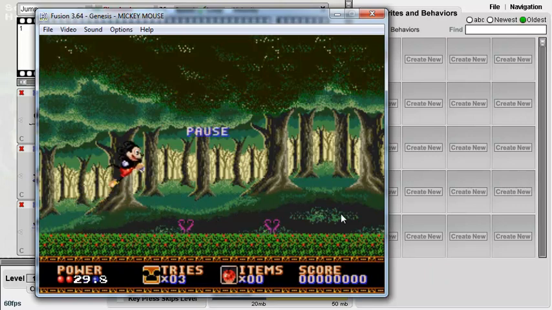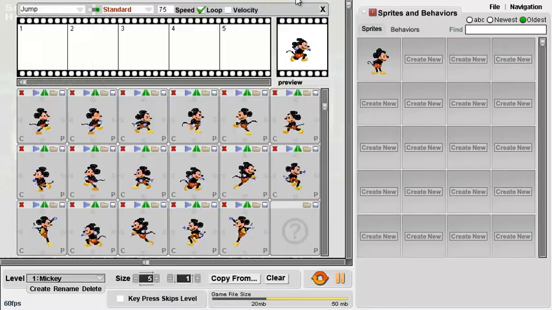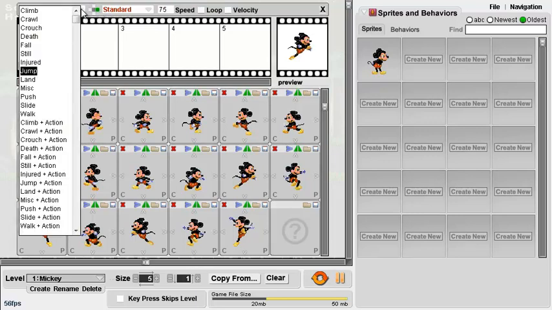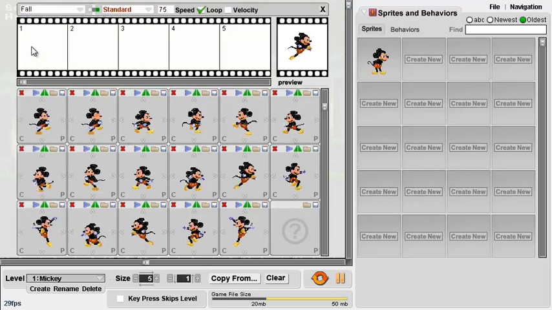So the first frame is this frame right here. Really that's the only frame. Which is that? I'm guessing it's this one right here. Yeah, it's that one. So this is really all we want to do for the jump, and we're going to turn off the loop because there's really no reason to. So we're going to do it like that. That's what we're doing for jump, and let's do the other side as well. That's going to be the opposite one. So that's really all we have to do for jump, and then we have to look at the fall animation.